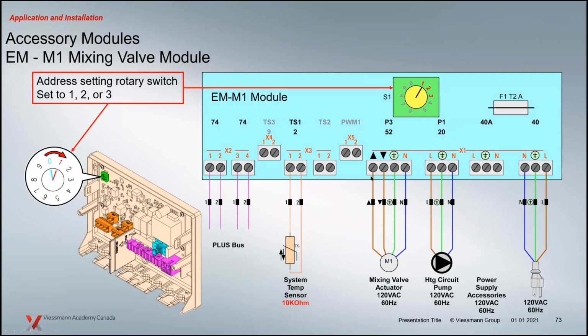And the M1 modules look like this, basically. So whenever you have a Viessmann mixing valve system, you're going to have one of these M1 modules, and it has all of the basically components to operate that specific mixing system. So the pump, the 120 volt floating signal for the mixing valve, so it's both power open and power closed. You've got a 10K supply temperature sensor that's going to be strapped onto the supply pipe to read that feedback, that temperature. It's wired with a plug, so we can plug it in the wall. And then you have your communication over here.